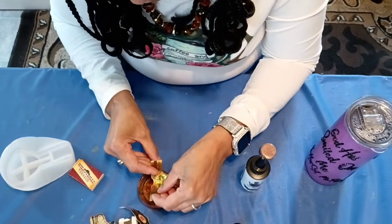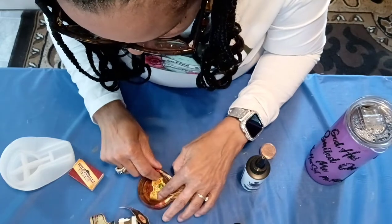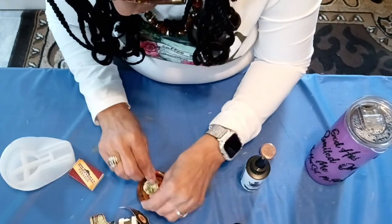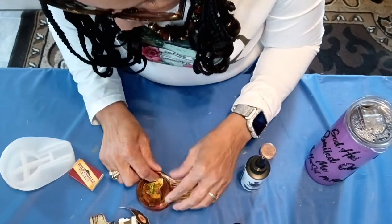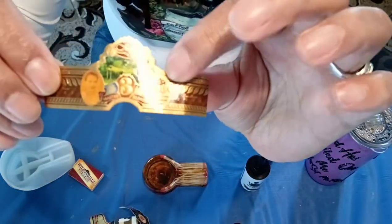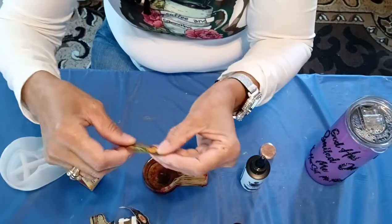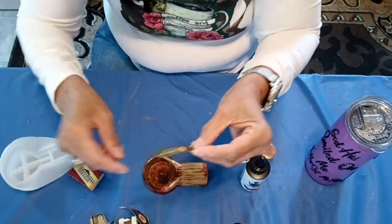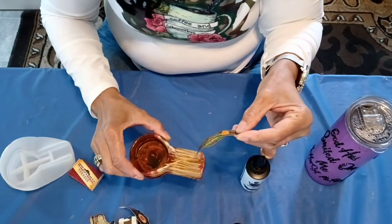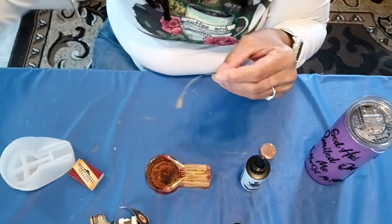This is Olivia. See, I don't know how to place it without cutting it. I might be able to cut around to where it will fit in there. That might be cute. That's pretty, and the colors go well. I can just cut around here to fit the image on the inside. Let me continue to look and see what I want to put in here. Once I put it in here, I'll show you when I come back. Hold on.